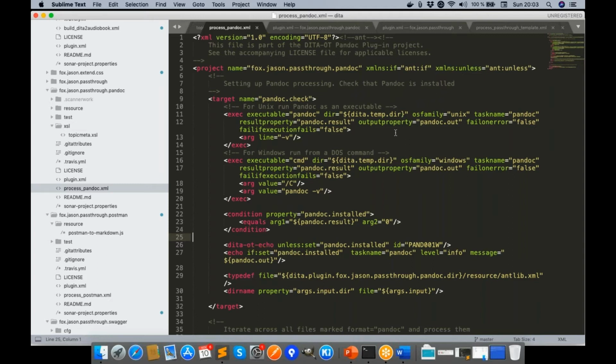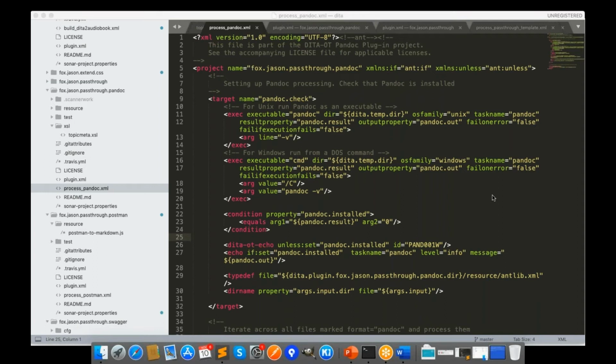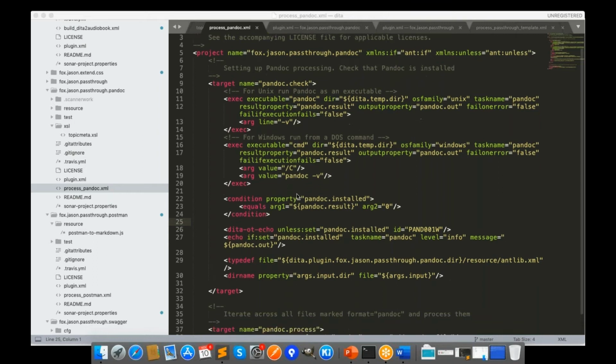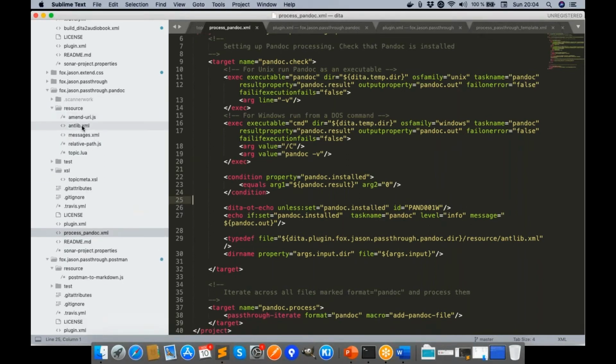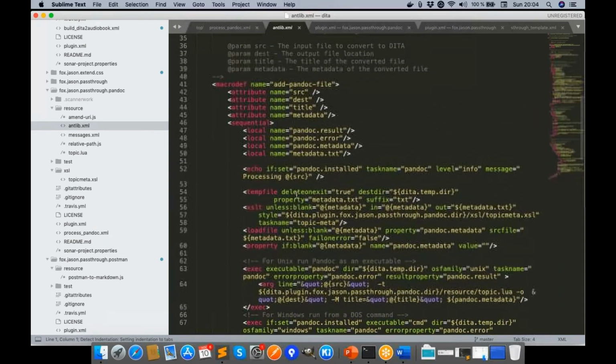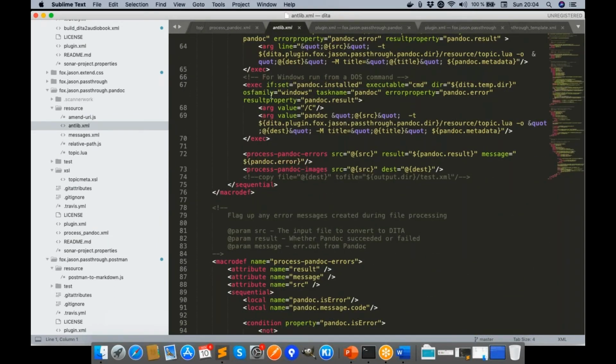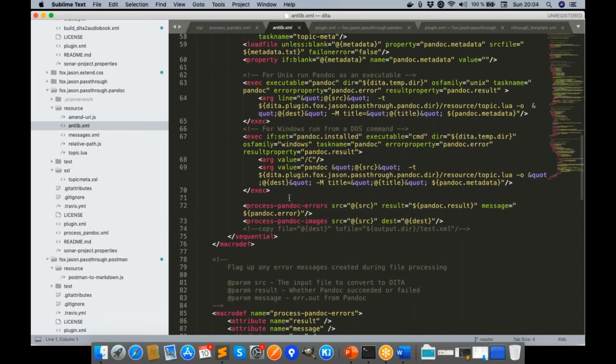You can see the difference between the Windows executable and the Unix executable is that for Unix you execute the file you want, whereas on Windows you run a DOS command, and then the thing you want to run is part of the additional parameters. So we just process that file, and it will call this executable again.